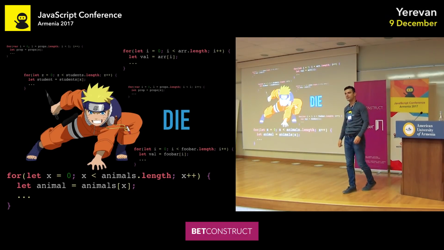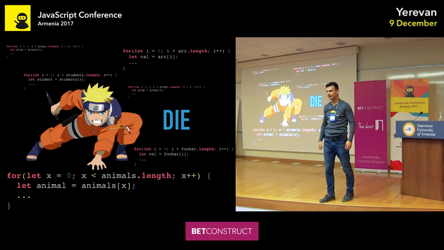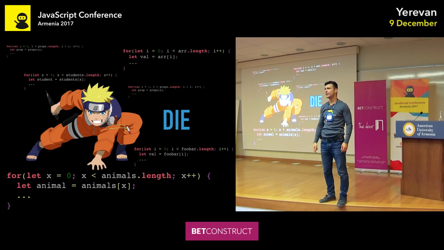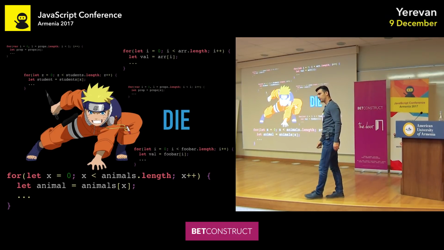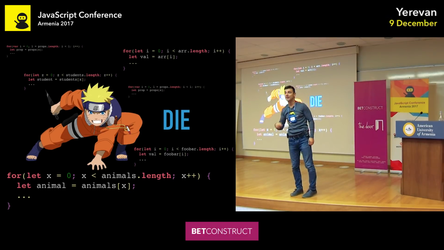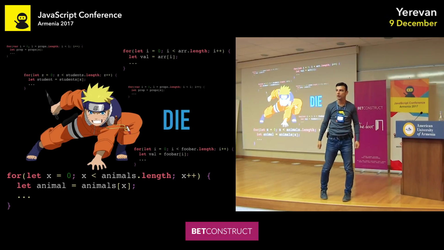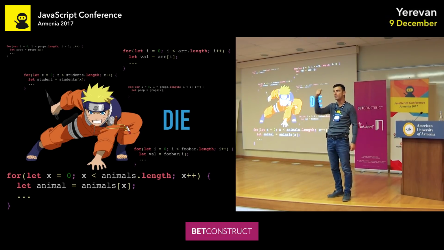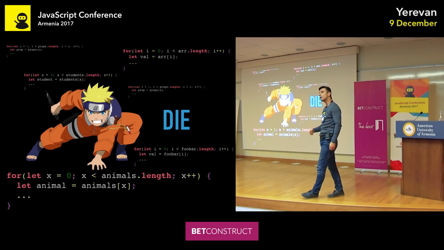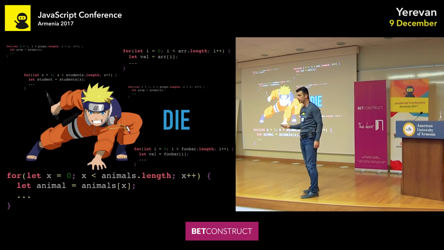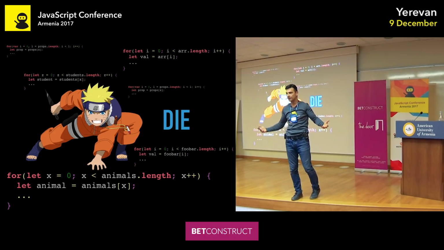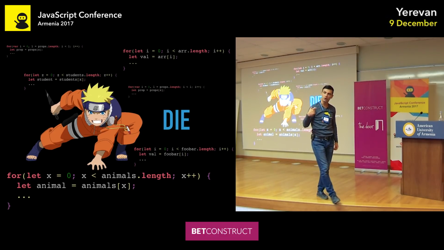For loops. I want to talk about these for loops. Do you guys remember DIE? Who remembers DIE? What does that stand for? Duplication is evil. Remember that? You were taught that. Repeating code is a bad thing. Why is duplication of code a bad thing? Why is it bad to just copy-paste code? Because later, if you find that that code has problems, you modify the code, you still have a problem. Simple, right? So duplication is not a good thing.